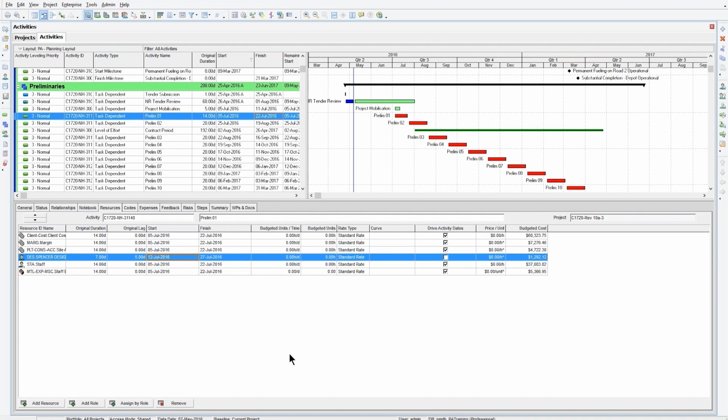In my opinion, this is not a great feature. This is not something that I like to use. There's too many things happening here that become mysterious. For example, even just unchecking drive activity dates for one resource and then having it checked on for a bunch can get confusing. You might create weird things that you don't know what's happening. So most of the time when we assign a resource, we expect that resource to work the entire duration of the activity. I'm not saying there aren't exceptions, but most of the time we keep it simple and straightforward. And the fanciness of P6 here doesn't really give us a huge advantage.